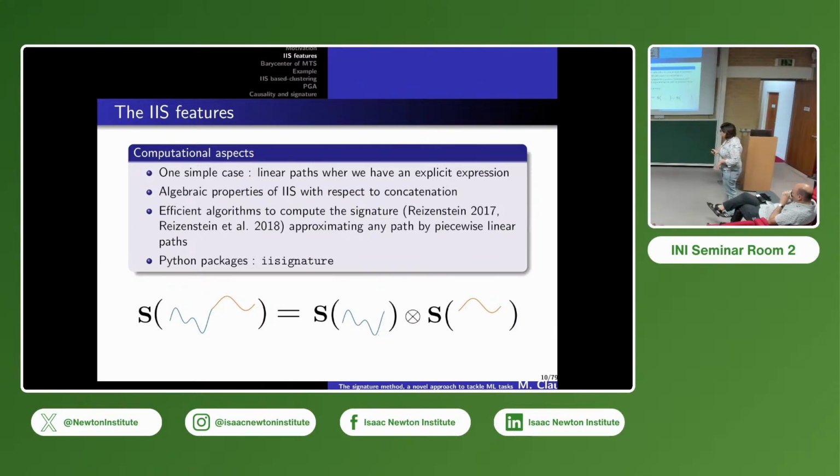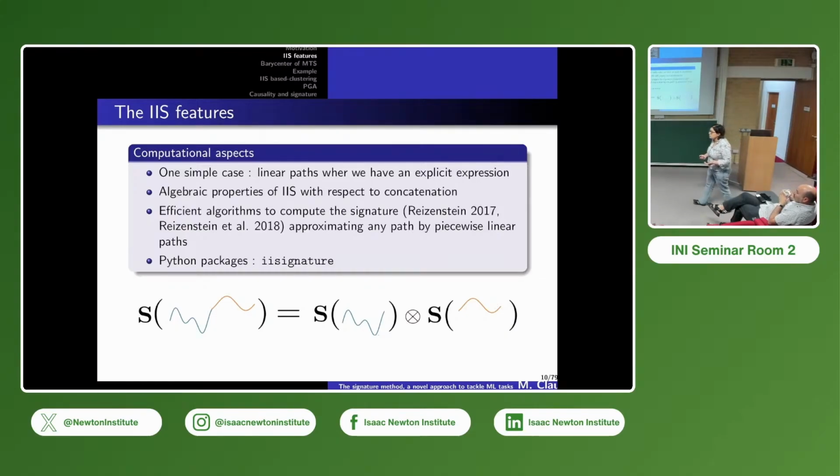And if you concatenate paths, since the signature is also an integral, you can divide each integral, and then you have algebraic properties showing the link between the whole integral and the integral on each path. And you have explicit formulas, which are quite ugly, but you have explicit formulas, and this comes from the fact that you can do slices for integrals and that you can do the Fubini formula for integrals.